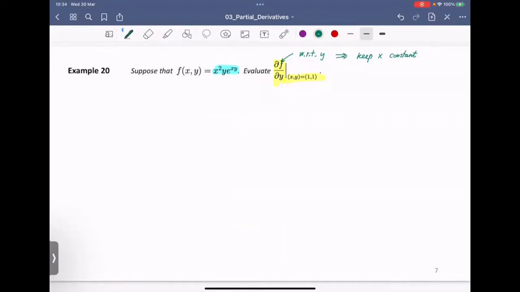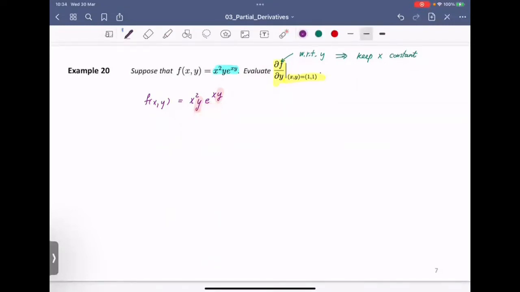Okay, well, this time let's look at the function f(x,y) equal to x squared times y times e to the xy. A little bit tough, but now you treat x as a constant, so you don't have to worry about x. So what is your variable here? You have y. Look at the one that I highlight. Again, there's no way you can avoid the product rule, because you're going to have this y and e to the xy. It is a product.